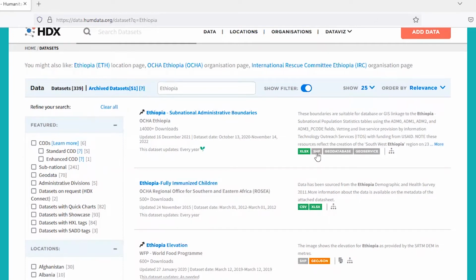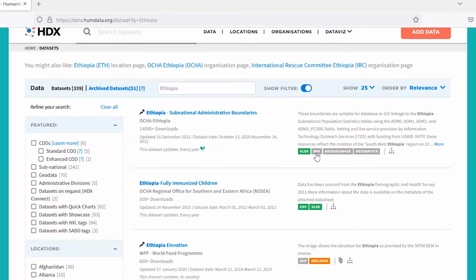It is provided in different formats, but because we are interested only in shapefiles, we can get the shapefile by clicking this button. Because I have already downloaded it, I won't click there, but you can do it, and you can download it as a zipped file.